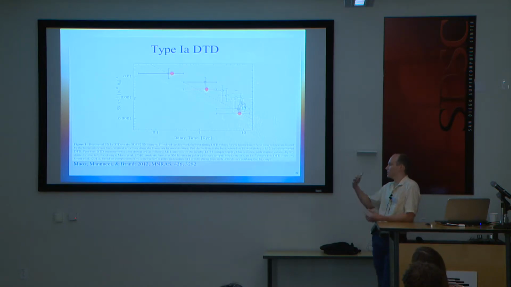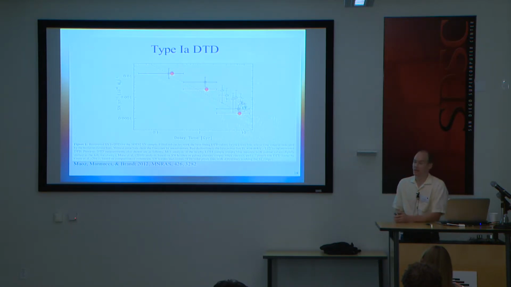So if we can go to, for example, a galaxy that had a type 1a supernova, and we know that because we could see it blow up, what is its star formation history? And then go to another galaxy that did not have a type 1a supernova and has a different star formation history. We can back out what the delay time distribution for these type 1a supernova is. And this only works if you have many, many, many galaxies.